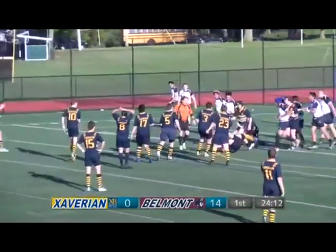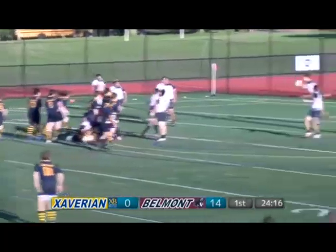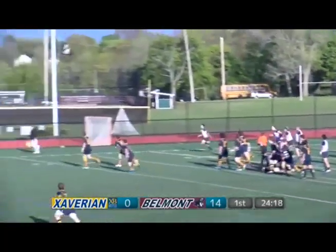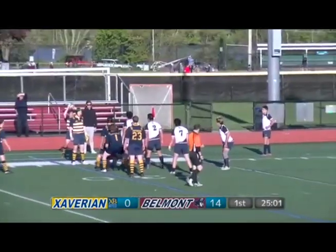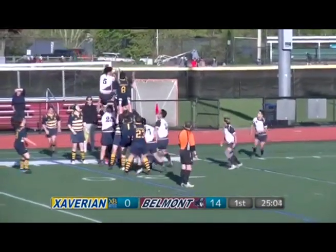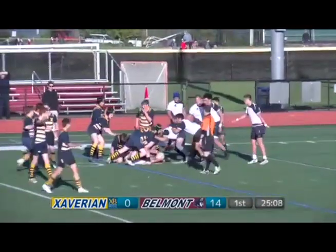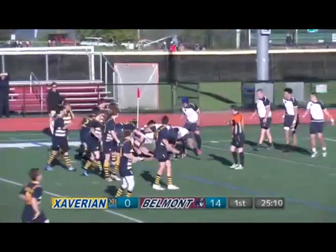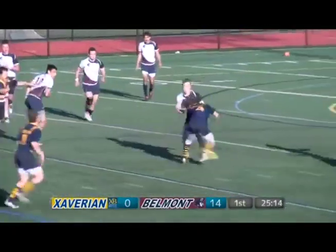Jake hitting well, then popping back up, getting ready for another one. And Belmont wins the ball. Back to Pierre with a nice kick to find touch and keep that going, but a great cut through there. I'm not sure the number from Zavarian, who has cut through about 4 or 5 of the Belmont players. Looked like Max Baskerville got his hand on that one. Tipped it back and Belmont won.